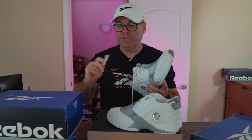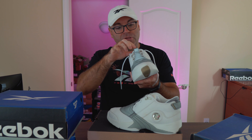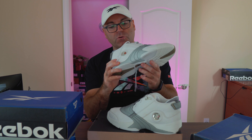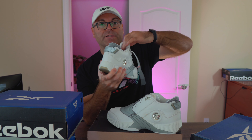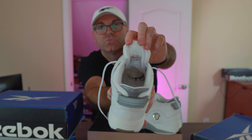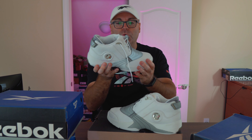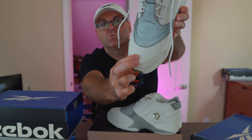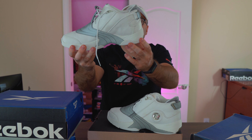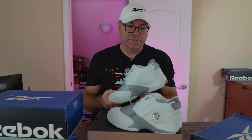At least we have the sticker that says 'uppers of leather and non-made materials' — still OG, keep it OG. Maybe if I find some insoles from the later retros I can swap them in and still wear the shoe. This is the tag inside — old school Reebok tags right there with the red vector. The eyelets are nice. Being a full leather shoe, look how soft this leather is — super nice. This was premium, premium shoemaking back in the day when Reebok was actually putting effort into creating something new and different.